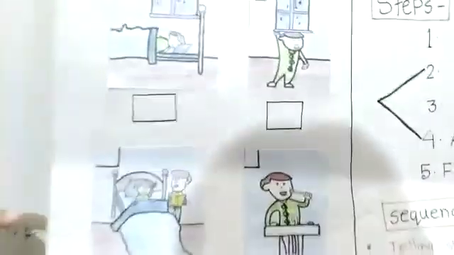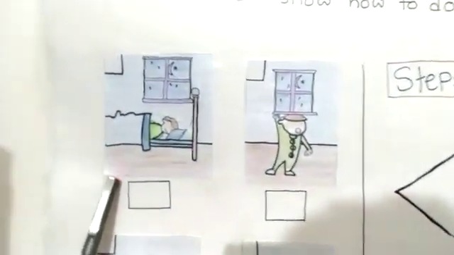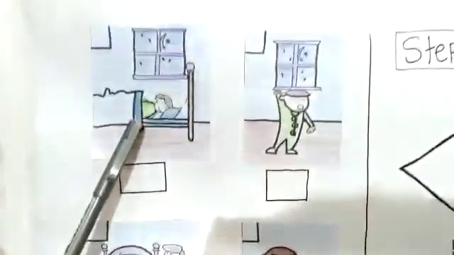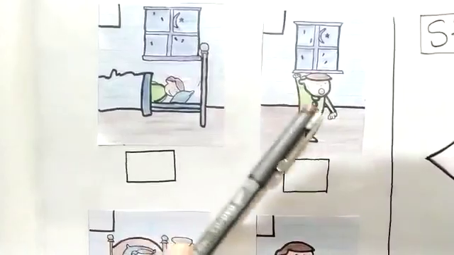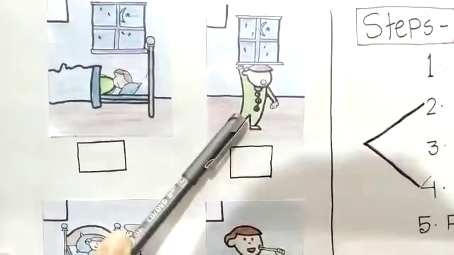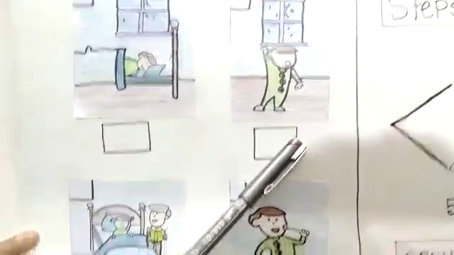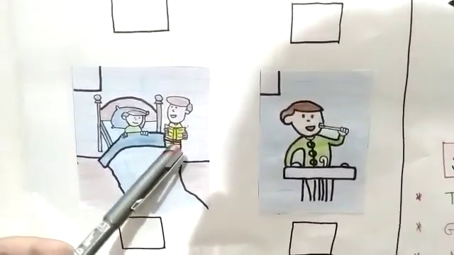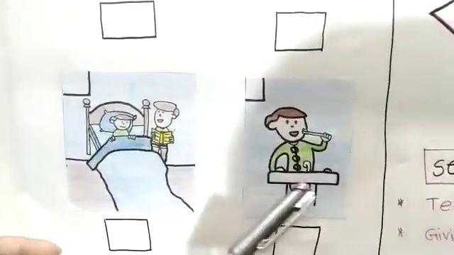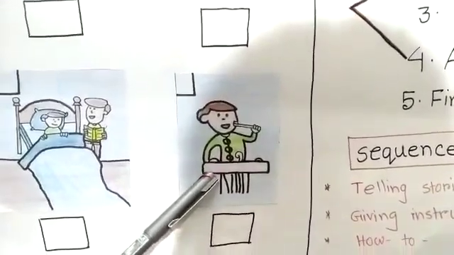Okay, students. Now come to the picture sequence. What actually are we going to learn today? So we will see a picture. You see, there are 4 pictures. A boy, and what is he doing? In this picture, he is sleeping. And in this picture, what is he doing? He is yawning. That means he is feeling sleepy. Here, the boy is listening to his father. I mean, his father is telling a story. And in the last picture, what is he doing? He is brushing his teeth.